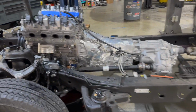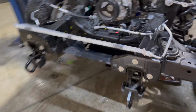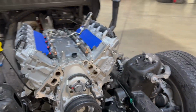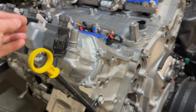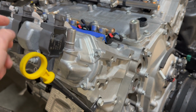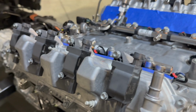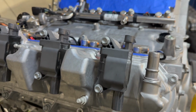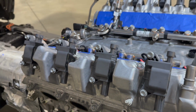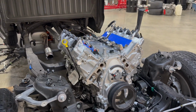So here's a look at everything stripped off that we needed. Got these parts here we're gonna be putting over on the other truck. But as you can see, this thing's pretty much stripped off. We did notice one thing. These are brand new coil packs from GM. Now, both trucks are 2024s, but this is the first time we have seen these brand new coil packs. So that's something new from GM. The most different looking coil packs we have seen in years on any GM vehicle. So that's pretty cool. We just noticed that when we pulled the covers off.